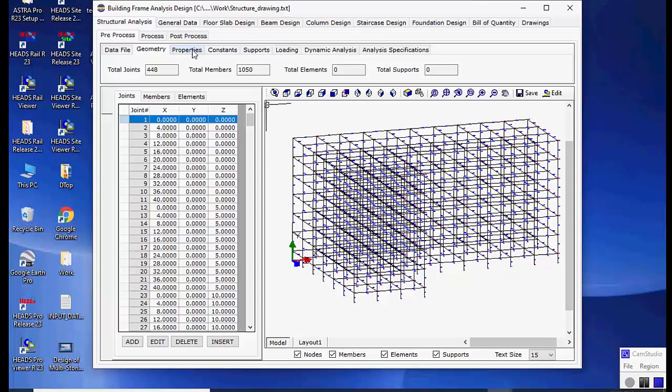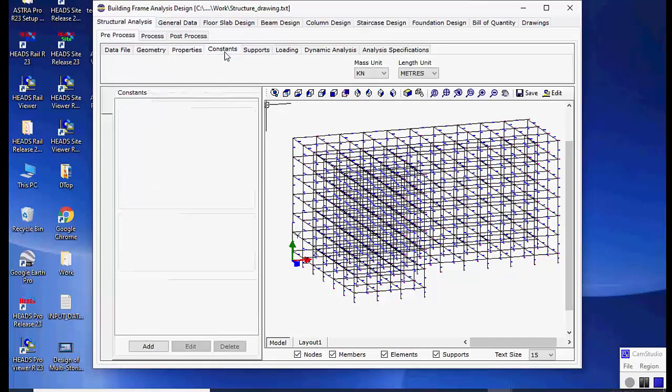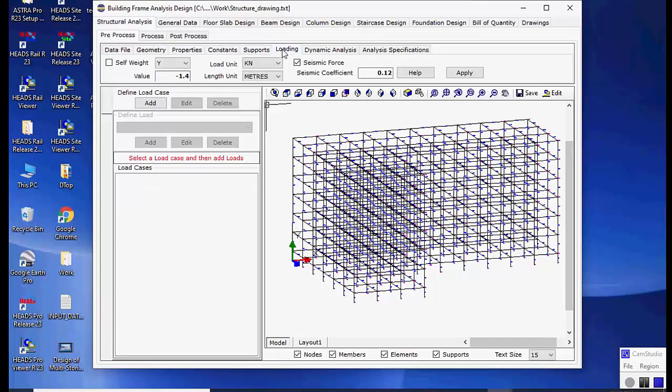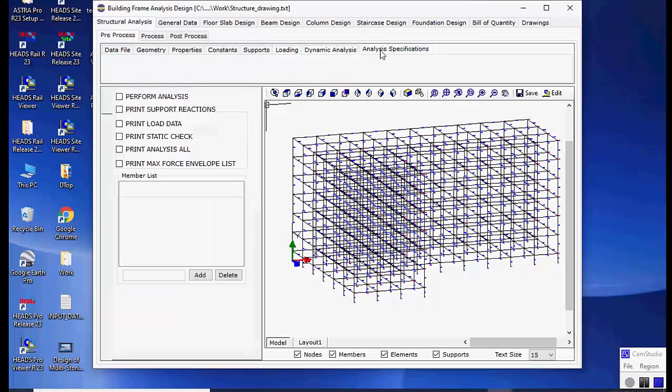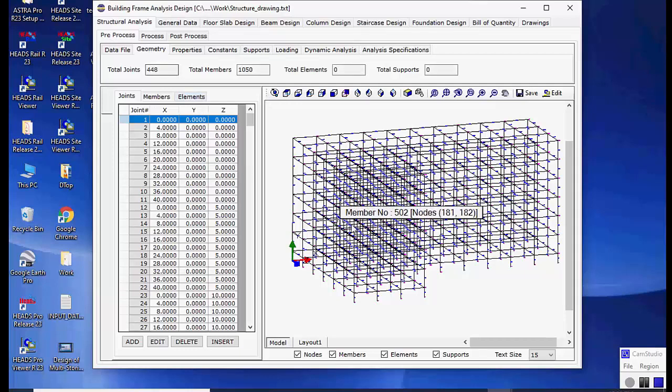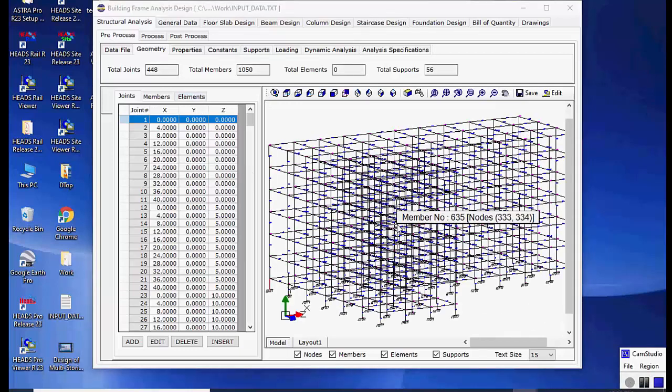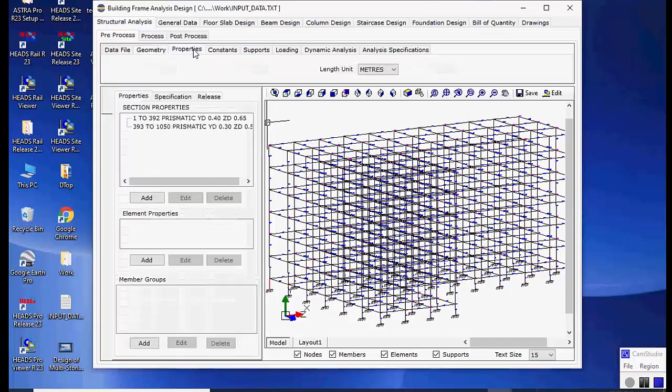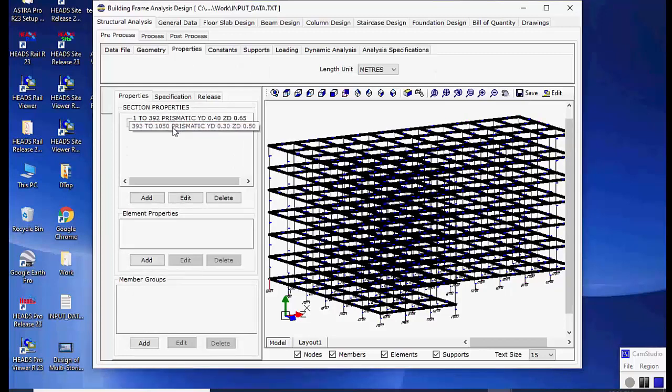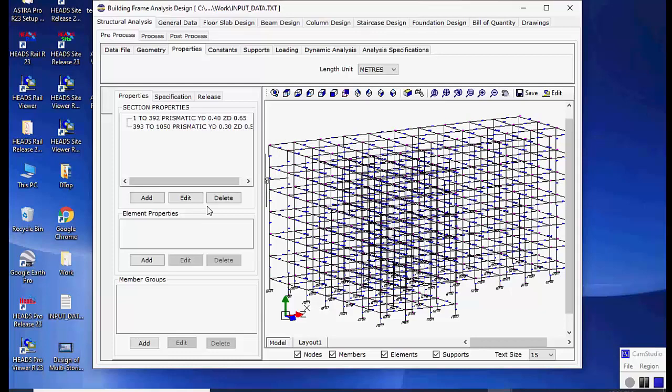There are various tabs to enter the data specific to the tab page. Once the various data are entered, we may further change the data by using the buttons Add, Edit, or Delete buttons on the left side of the window. In the page for section properties, user may either enter dimension or calculated values as the section property. On selecting a data, the related members are highlighted. To remove the highlight, click on the drawing screen and press ESC key on the computer keyboard.